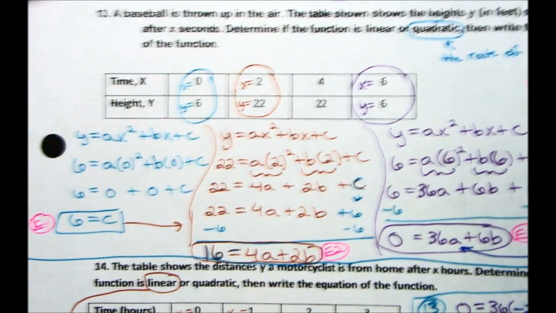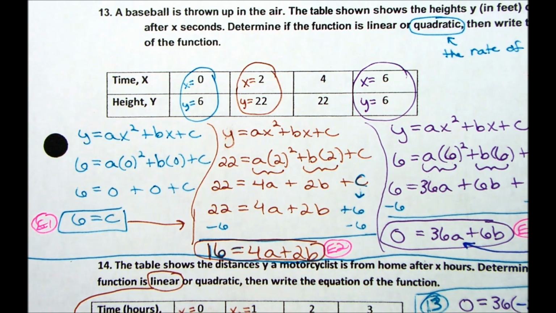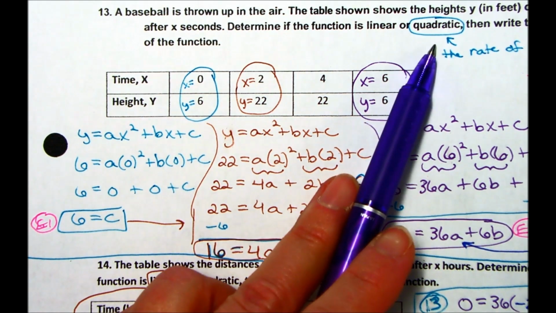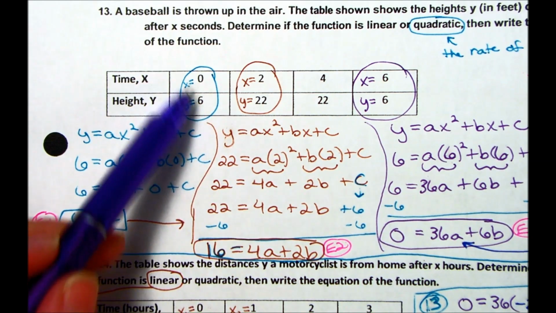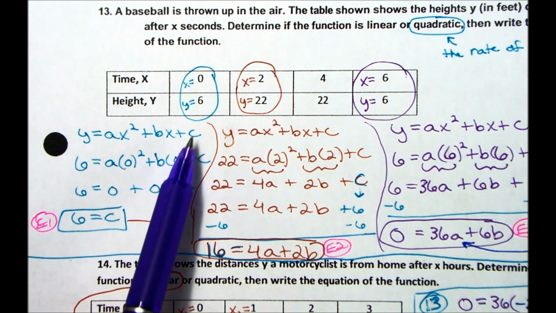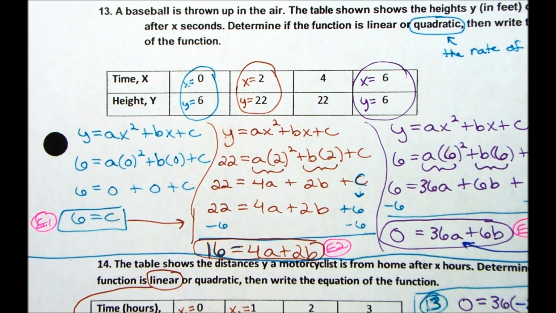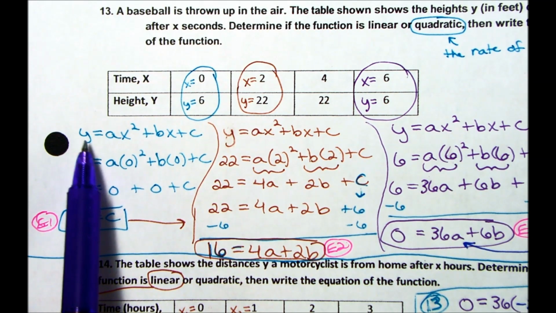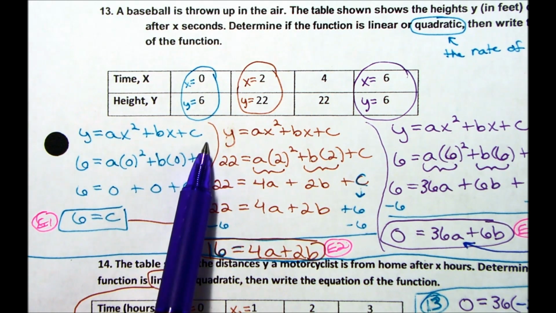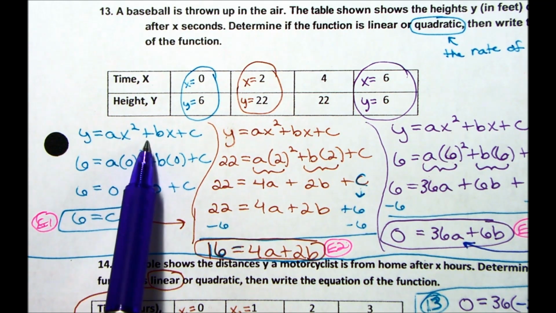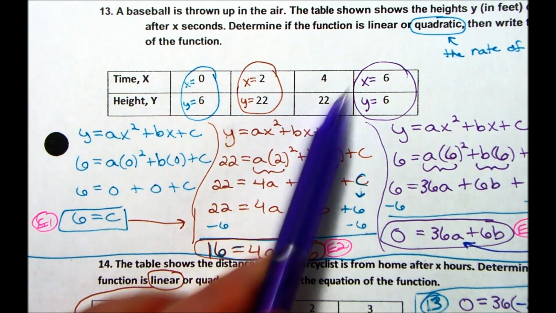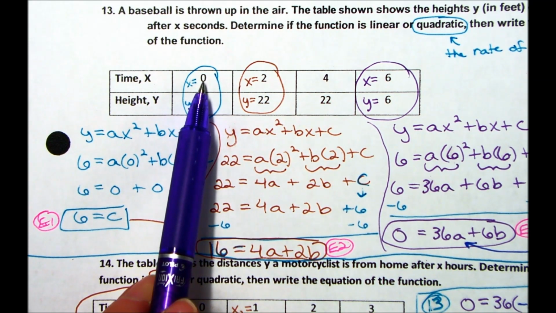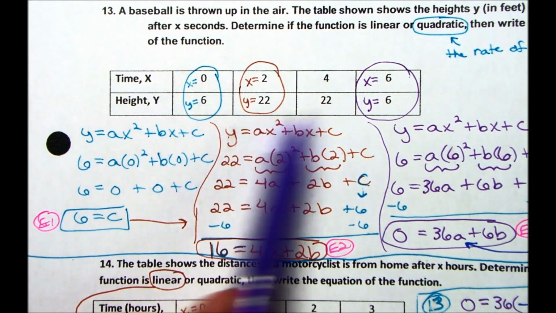All right, so we have to write the function for this data. If we know it's a quadratic equation, we're going to take 3 points, and we're going to use the standard form now instead of the intercept form or the vertex form of the quadratic. We're going to use the standard form, which is y equals ax squared plus bx plus c. Well, we don't know a, b, or c. The only information you're given are the points, and the points you can substitute for x and y. So we're going to do that with 3 points.